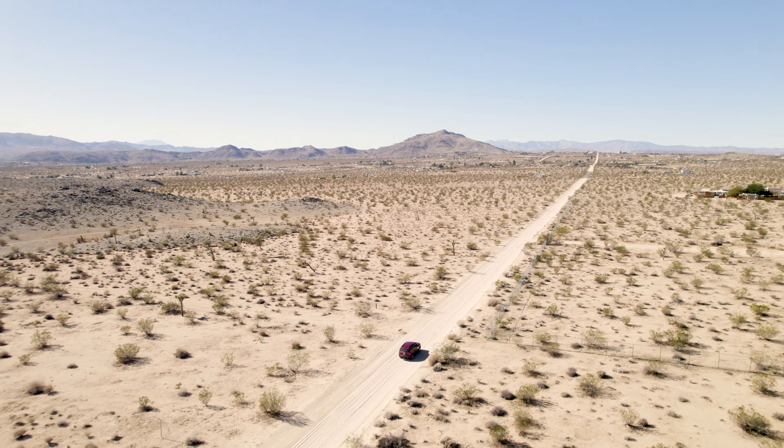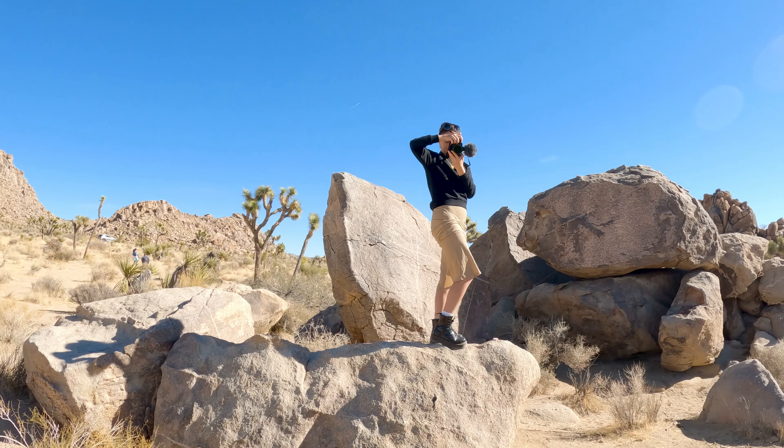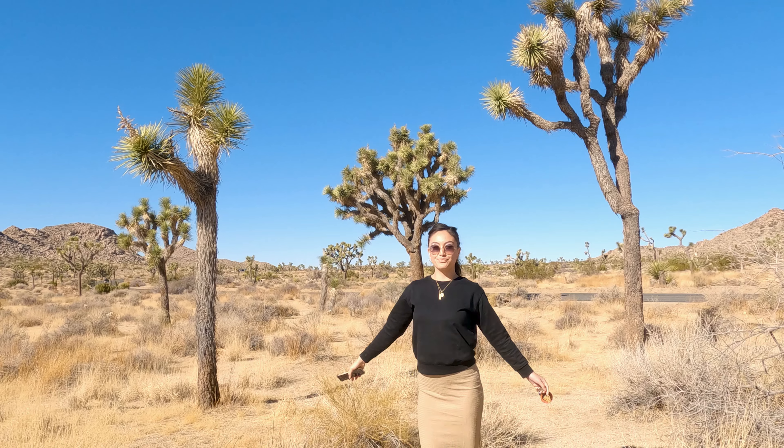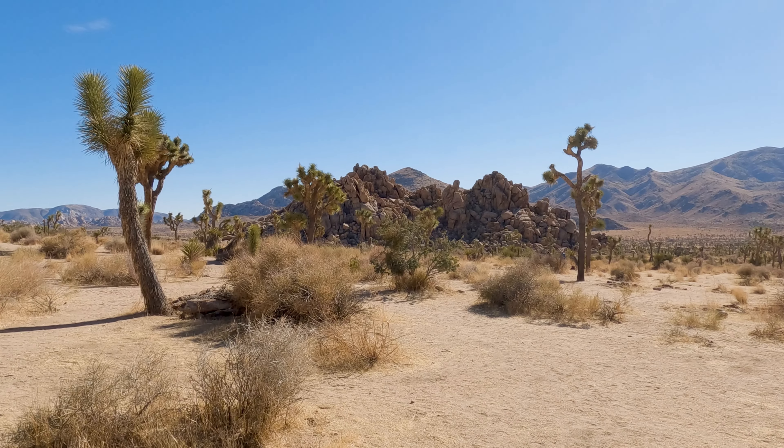The last place we're stopping at is Barker Dam. We've stopped on the road there because the scenery is so nice — so many Joshua trees, mountain range, loads of rock formations. I never thought I'd like the desert so much but this is unbelievable. Even if you don't go to Barker Dam, you have to take this road because it's by far the nicest we've seen. Another moment to appreciate the Joshua tree — they can only be grown in this region, which is why they are so popular. You have to come to this region, not necessarily just Joshua Tree town but the surrounding towns.